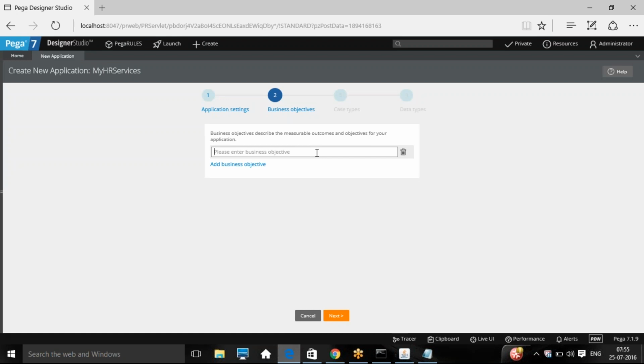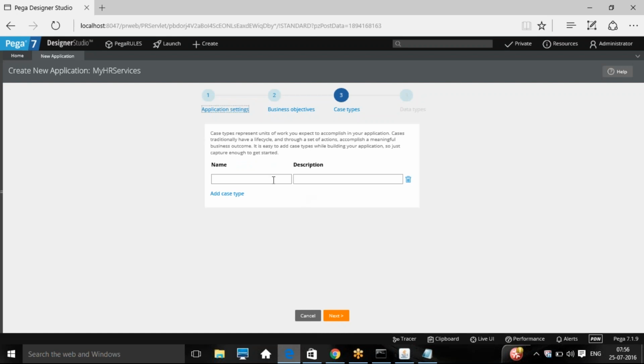So you can give your business agenda as to recruit the right candidate for the position that is open. Did I make sense? To recruit the right candidate for the position that is open. So this is my business objective, that means the agenda. Then click on the next button, guys.